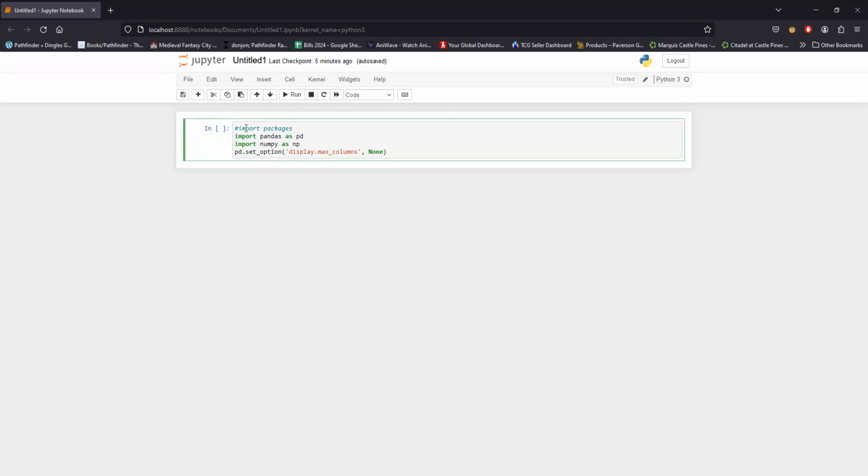The first thing we're going to do is hashtag import packages. The hashtag, or pound symbol, depending on which generation you're from, basically is going to comment out our code. We're going to use it to comment our code, which is best practice, to say essentially what we're going to do on every single level of what it is that we're doing. I'm not going to do that in running through the code today, just because I'm going to be explaining what it does, but understand it is best practice to go back and annotate your code through your ETL pipeline. That way, when somebody looks at it in 7 years, they can essentially identify all of that.